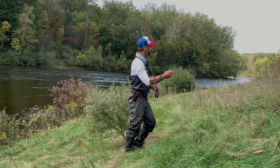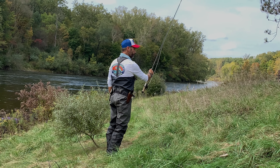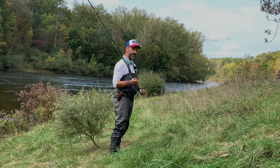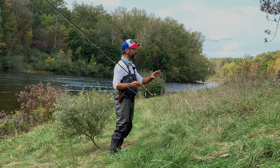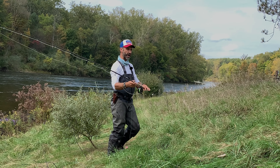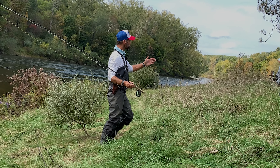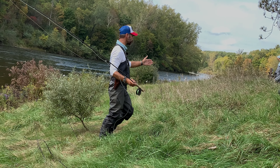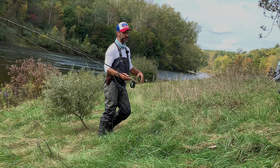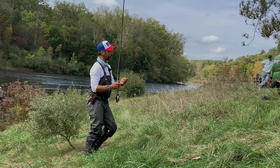A lot of times as a beginner when we first start out, we struggle a little bit — we're never really getting into the key position. So when we go out there, I'm going to go out on the water and we're going to talk a little bit about fishing casts and casting casts. The expectations of what you can really do with the rod, and how the rod and the angle of the cast determines things. The guys covered boat fishing; this is going to be more wade fishing. I wade a lot all over — I wade the Muskingum, but of course it's more successful out of a boat. There are anglers that wade fish this, so let's talk about it. We're going to go down to the river.